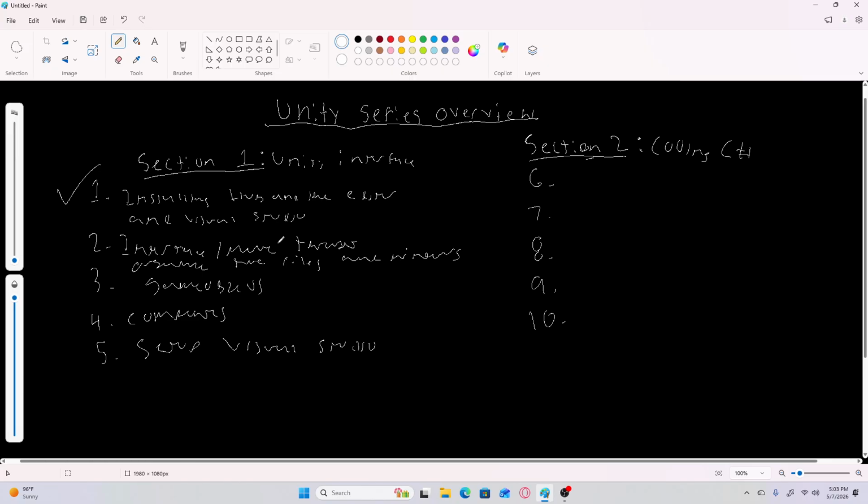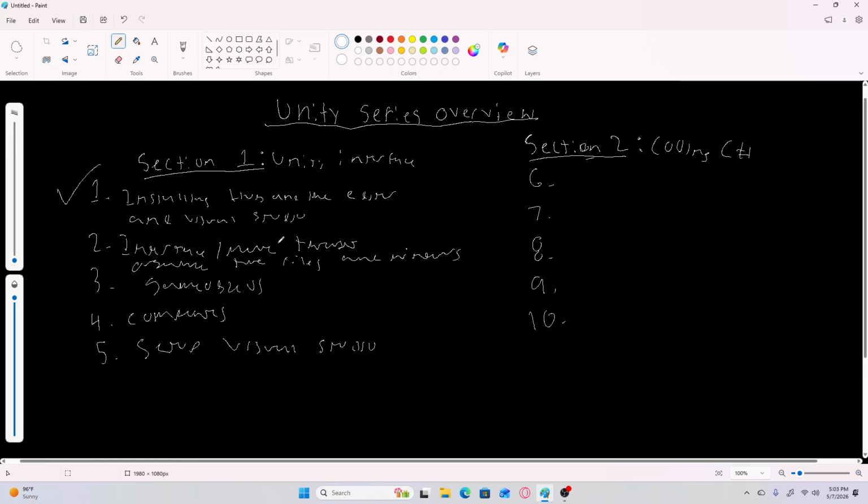For the fourth one, I want to mainly go over the components of a game object. Take, for example, rigid bodies. And for the fifth video, I might just teach how to set up Visual Studio. Should be a 2-minute video. And then for the rest of the episodes, I'll just be teaching one of the coding principles.